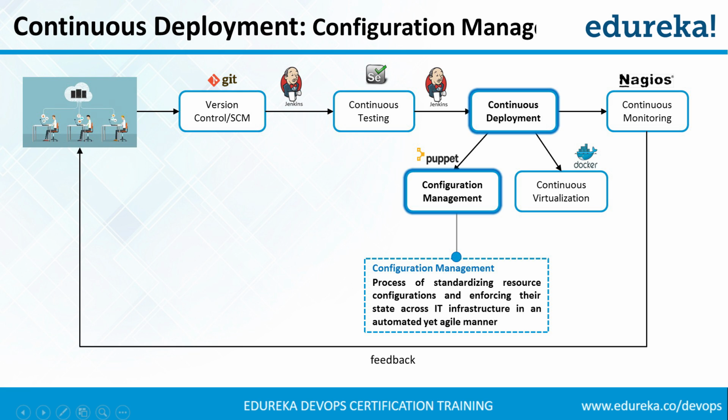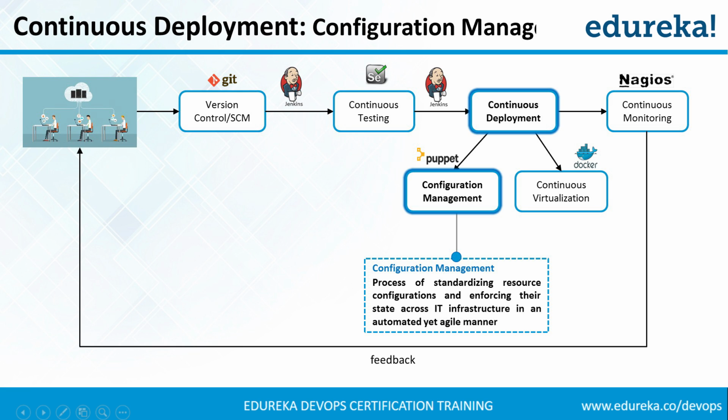So we would be telling Puppet, hey man, we need a machine with Apache installed on it, and the home page should look like this, and the directory should be like this, and I want a new user to be created, and I want it to be authenticated using this user and password. You need to describe it. Okay, so there would be a specific format for every configuration management engine. There is a special format that they follow. Puppet has got its own.